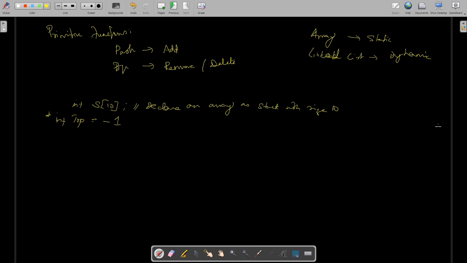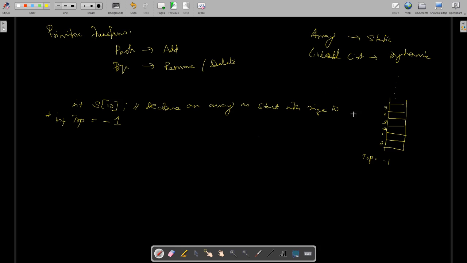So you're going to have an array. Instead of just drawing the array horizontally, I just draw it vertically for better understanding. So you have top with -1 and the array starts from 0. I hope this is clear. If you are not getting something here, please stop me and you can get your doubts clarified. So you can have 10 positions from 0 to 9.